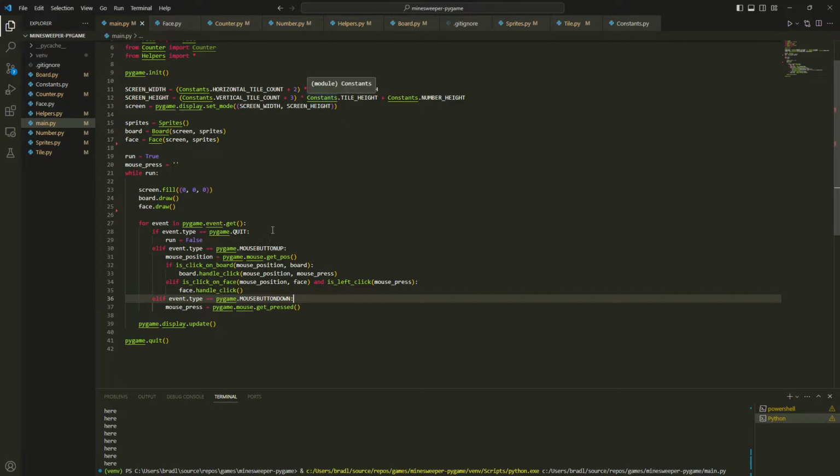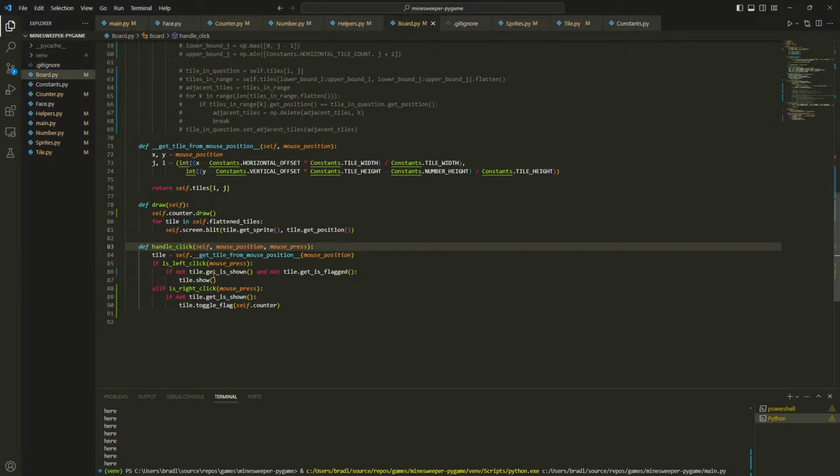So we need to go into the handle click function of the board. Is left click. If tile is not shown and it's not flagged, then you go into tile.show.